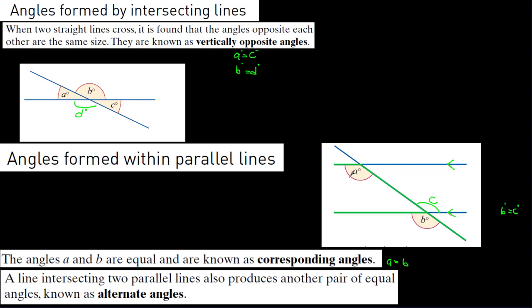Here, firstly, corresponding angles are equal to each other. I explained that one: A is equal to B, and now B is equal to C, which means that A is equal to C. So alternate angles are equal to each other. But these are not only alternates, because we also have some alternate angles here. If I name this X and this Y, then X and Y are alternate to each other, and they are equal to each other at the same time. So these are alternate interior angles.